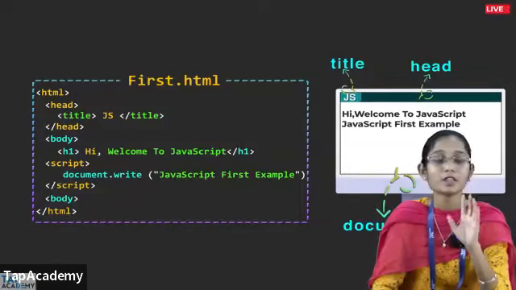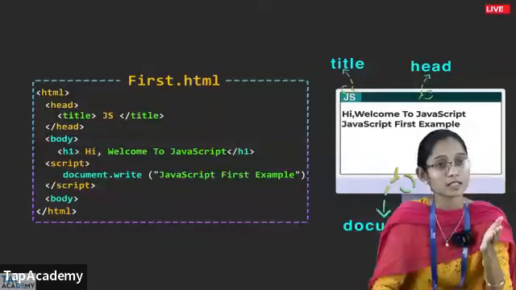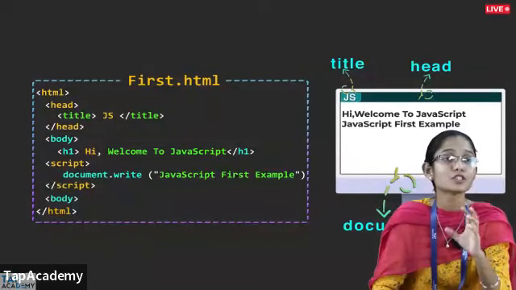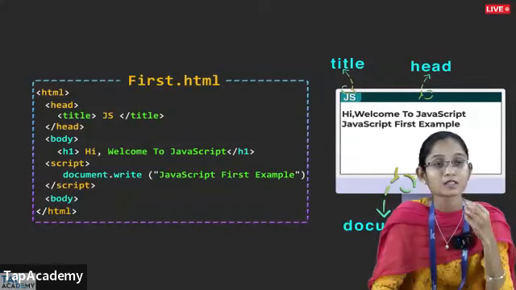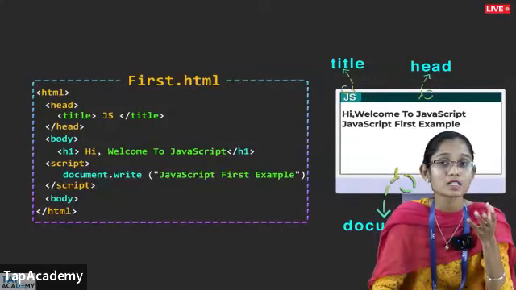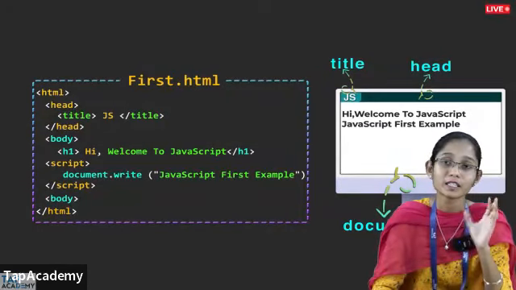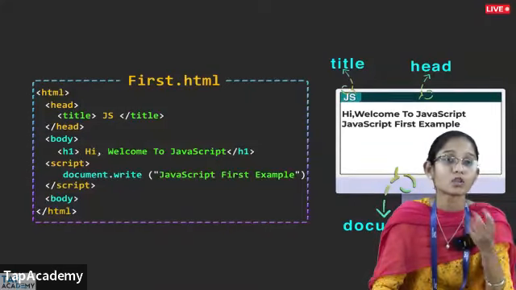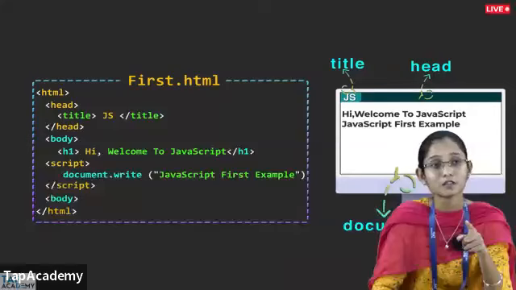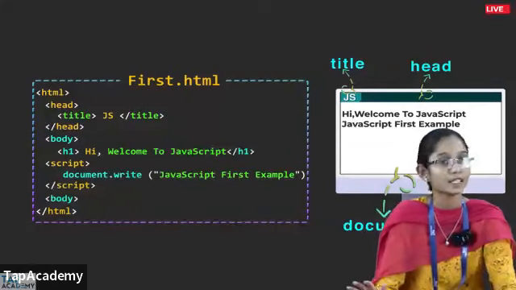As I said, we will be using the same tool which we used for HTML and CSS, which is nothing but Visual Studio. What process you followed in HTML and in CSS, the same thing we will be following. One empty folder we will be creating only for JavaScript, and that JavaScript folder we will be opening in Visual Studio, and there we will be writing all the programs.